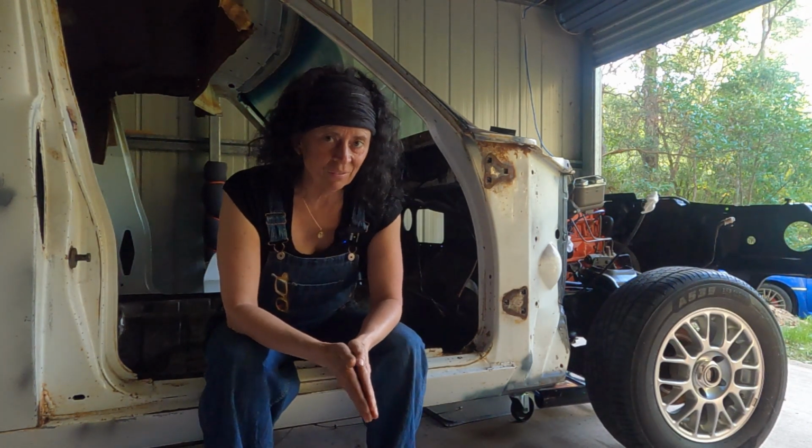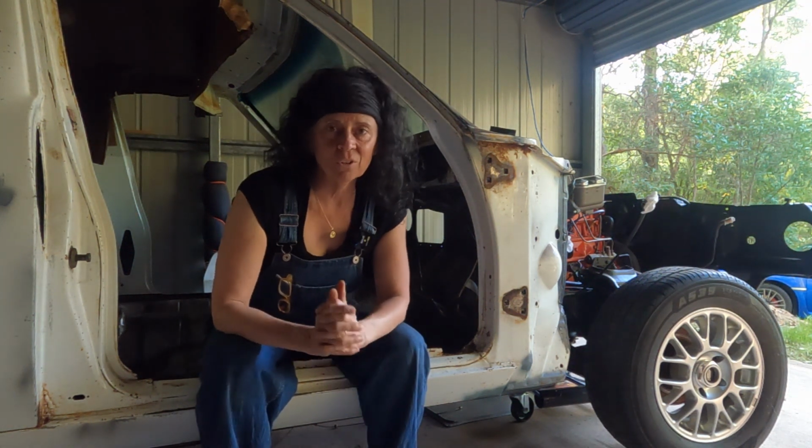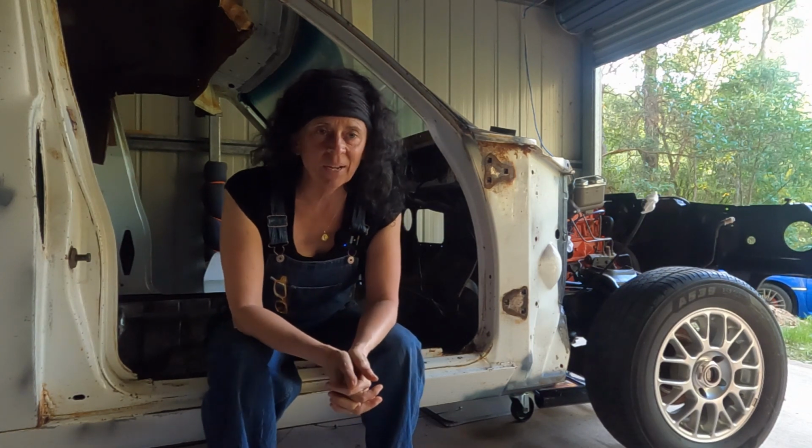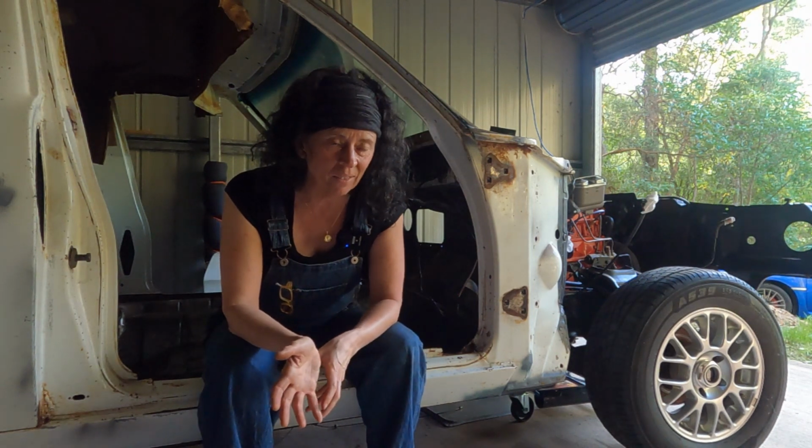Before I get the rest of these cab mounting bolts out, I wanted to get the doors off, and I was a little bit worried about how to do that because I've got 2 broken shoulders from mountain bike accidents, and they don't cope very well with sudden changes in weight.